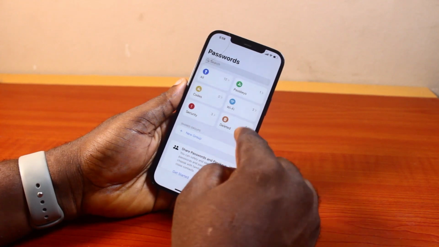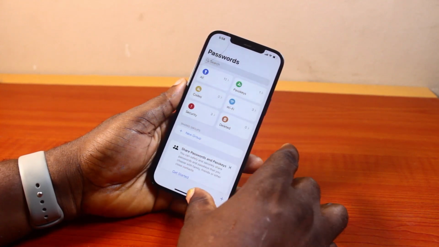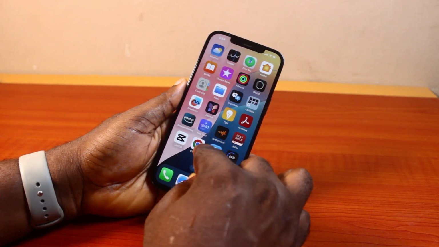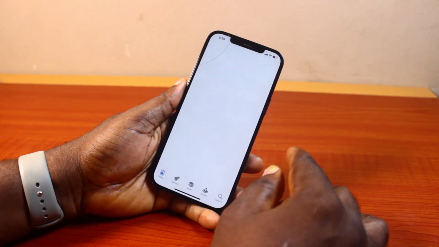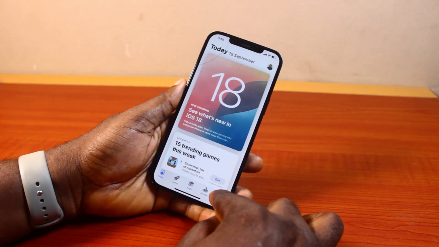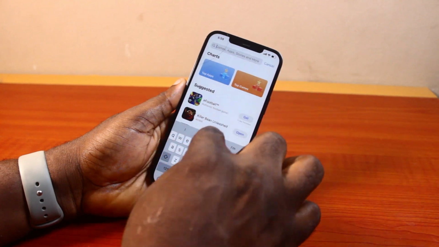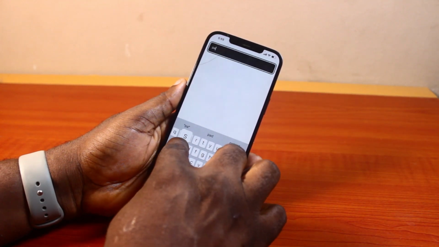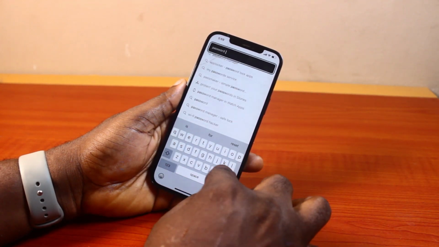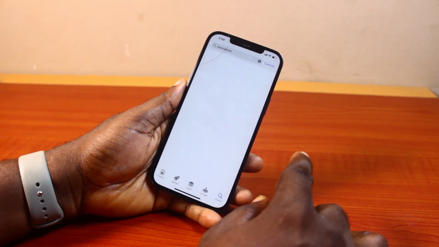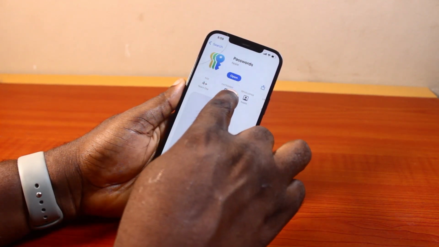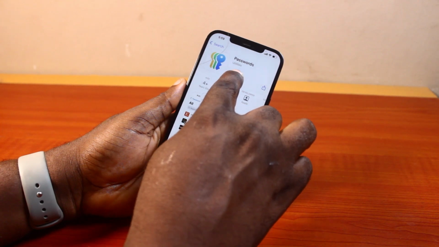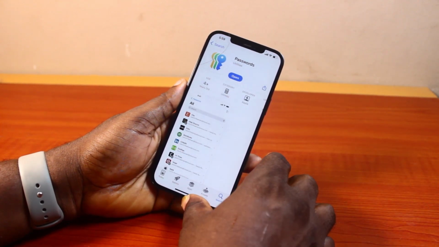If the Passwords application is not available on your iPhone, you can just go to the App Store on your iOS 18. Once you open the App Store application on your iPhone, click on the Spotlight search at the bottom right, and after that, click on Passwords. This is an application under Utilities on your App Store. If I go ahead and click on that, you're going to see this app is under the Utilities category. Then go ahead, tap Get to download and install the Passwords application.